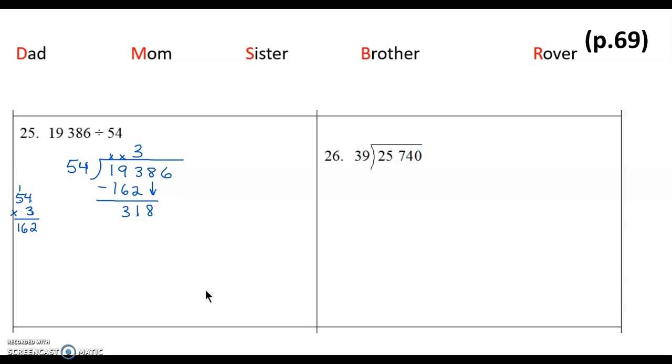And we have 318. So again, I'm going to ask myself, how many times does 5 go into 31 so I can get a guess? We'll go 6 times. So let me try 6 and see where I end up. 6 times 4 is 24. 6 times 5 is 30, plus 2 is 32. Oh, that's too big. So let me do another one. 54 times 5. 5 times 4 is 20. 5 times 5 is 25, plus 2, 27. So it's going to be a 5.